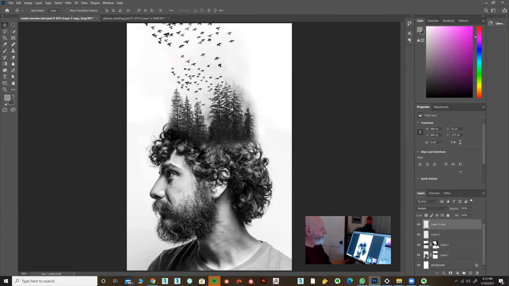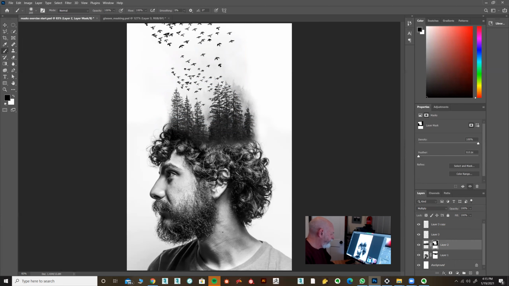All right, let's see. So that's kind of cool, sort of, right? I don't know. Maybe I can, I went back down to the trees. You can also turn down the opacity of what you're painting with. I wonder what it'll look like if I make the tree layer, oh, it already is set to multiply. So I must have done that before when I was fooling around.